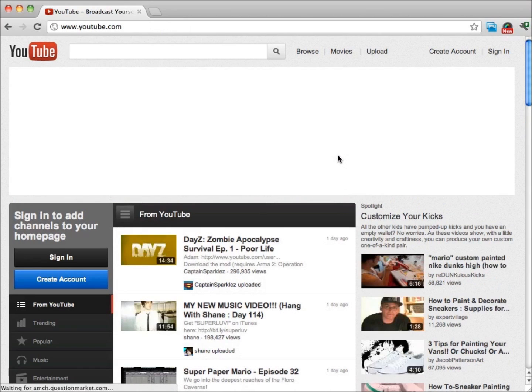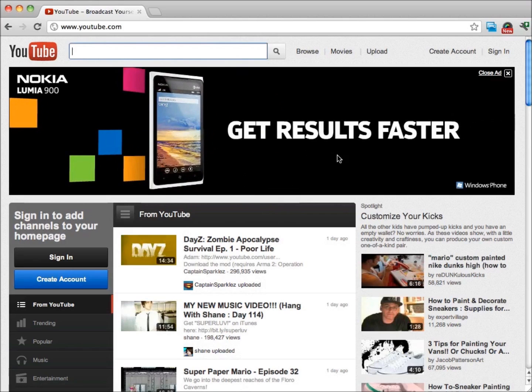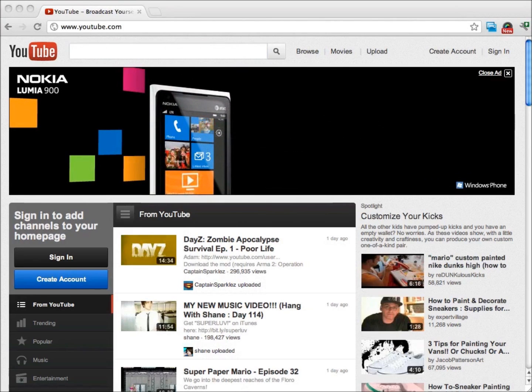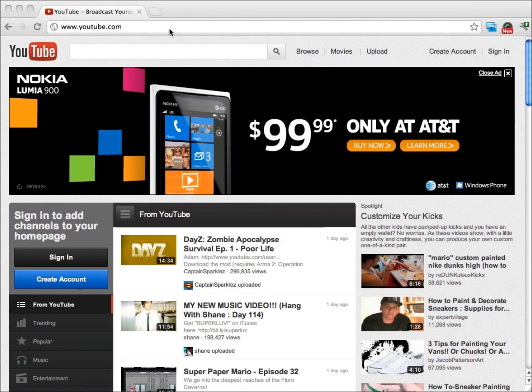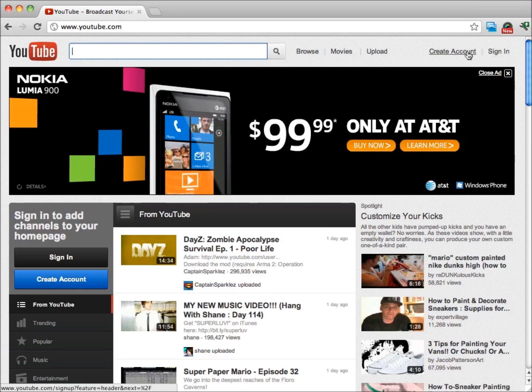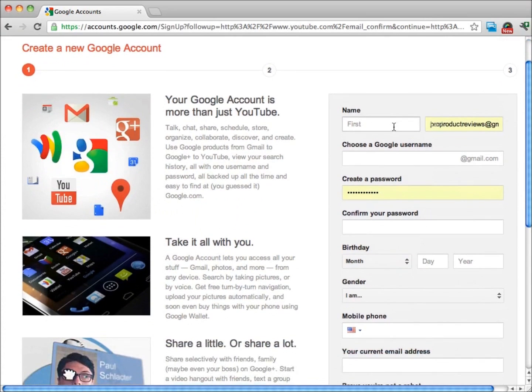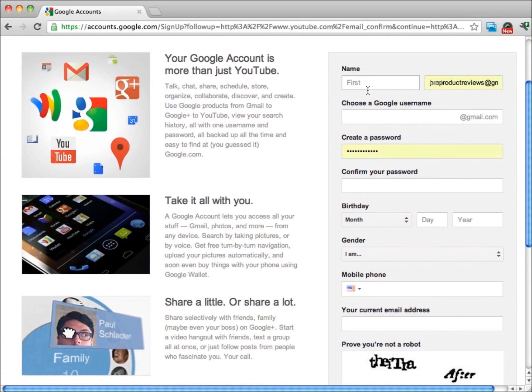The very first thing that you need to do in order to start getting traffic from YouTube is you need to go ahead and create a YouTube account. So you just want to go right to youtube.com, and over here on the right you're going to see a button that says create an account. It also says sign in, so if you already have an account you can just sign in, but you'll see it says create an account. Click on that button, and from here it's going to ask you a couple of different questions.